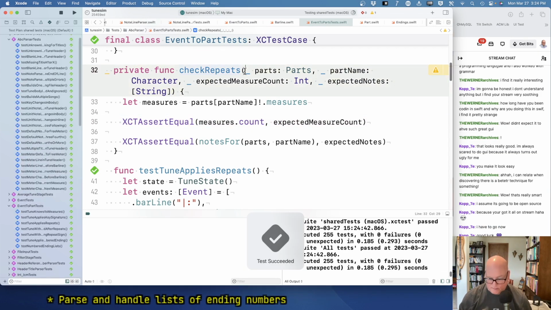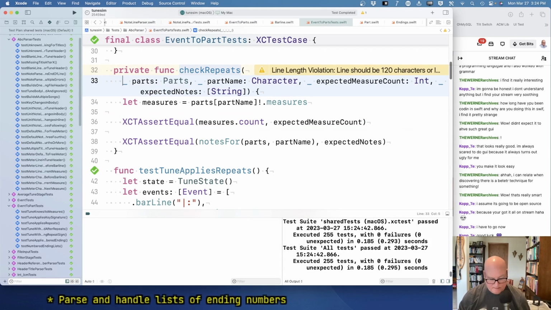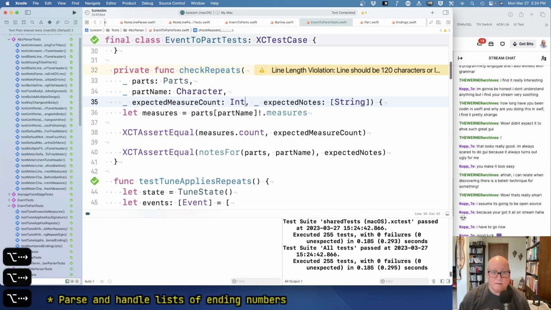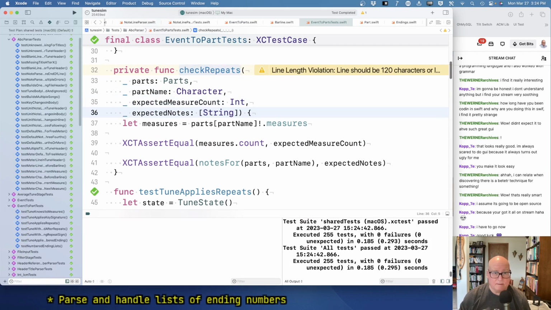Oh, he thinks that's too long too. Okay. Fair enough. Okay.